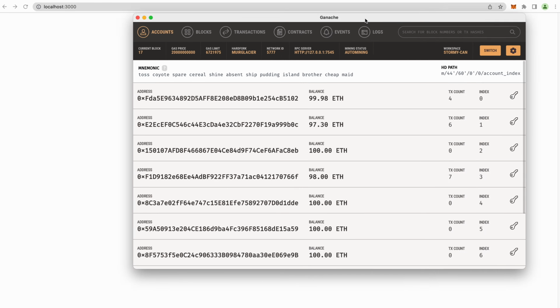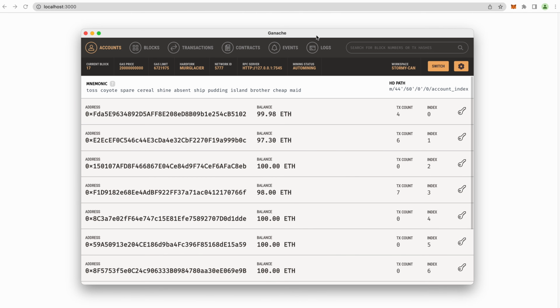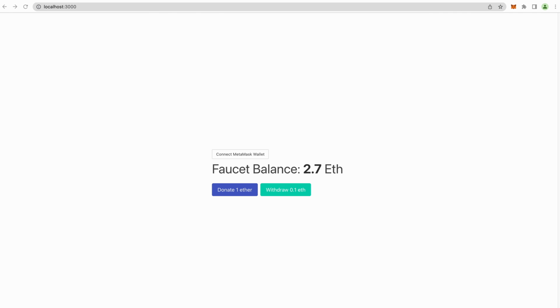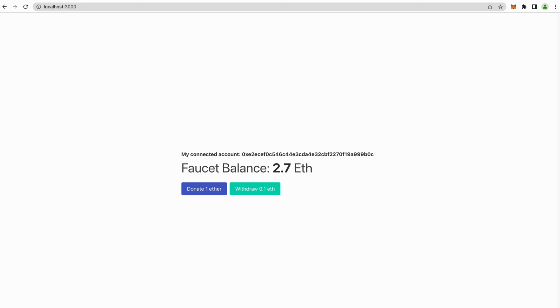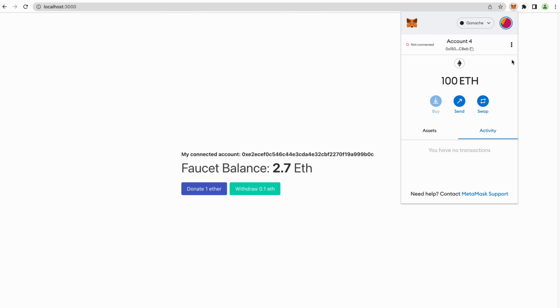Before I actually demo that, I just want to mention that I am running Ganache locally. This is a local Ethereum virtual machine that I'm running for test purposes. And of course, these are the test accounts that I'll be using. So let's go ahead and connect to my wallet. I'll just have to enter in my password. There you go. You can see that this is my wallet.